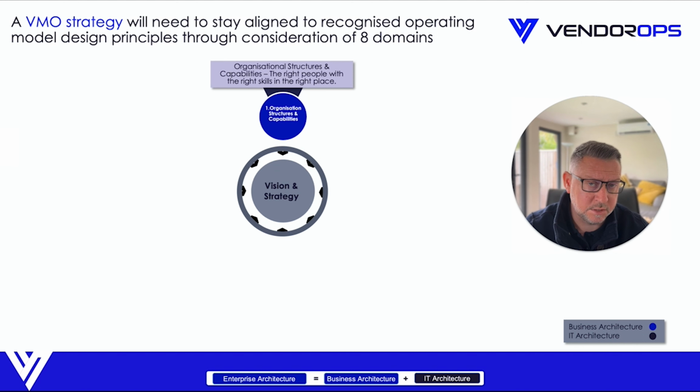And that can be a centralised model. So you look at the resources you've got and put them into a centralised team, all aligned under a single area or single manager that's expected to do the work that's brought to them by all the different business units or project groups, etc. Or you can go completely the other way, which is a decentralised model, which is a matrix management function, which is loosely joined together through common processes and policies, but they operate within their own BUs, business units, or within their own projects. They just commit to doing things in a similar way each time in the same fashion to get a consistent outcome.